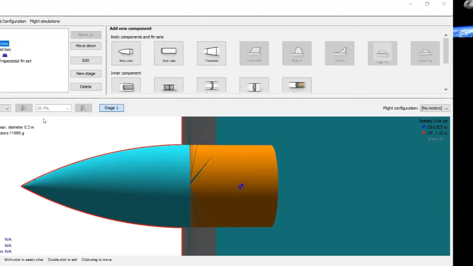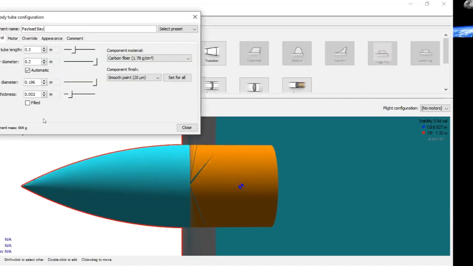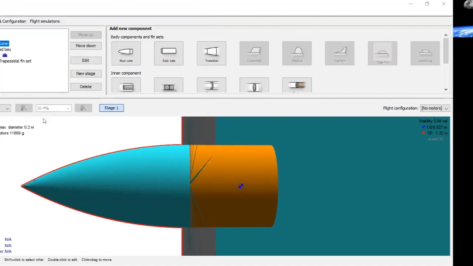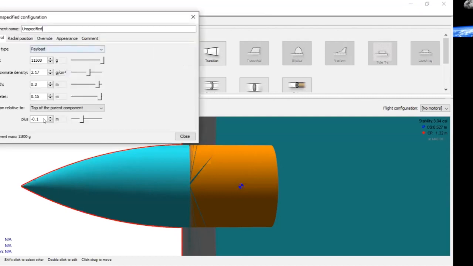bring up exactly the same rocket, same model, but with a different version. What I put into it on this one also, in the payload bay, we need to put a payload in. We do that by adding a mass object. So here, we can just add a lump of something, and we're adding in a mass object. We called it a payload. You can call it anything. We've given it a mass of 12.5 kilograms, and then just bulk the shape out to make it look roughly right. These numbers don't really mean anything.